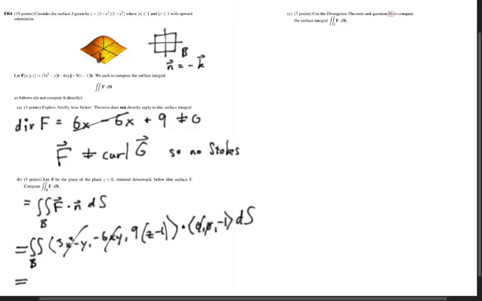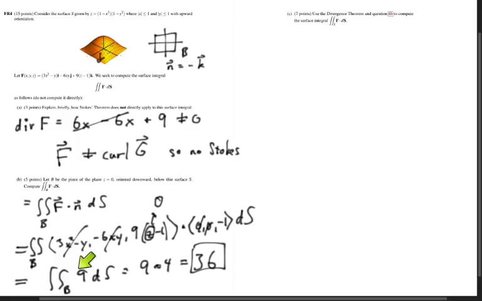And furthermore, our surface has a constant z-value of 0. It's a flat square on the xy plane. So that guy's 0. So we're left with a really easy computation. We're just integrating the constant 9 here. Not totally coincidentally, the same 9, similar 9 up there, but not exactly the same. It's not the divergence here, but I integrate 9 across the boundary.